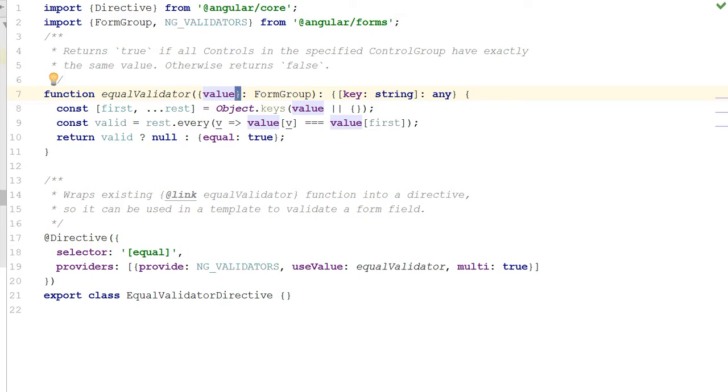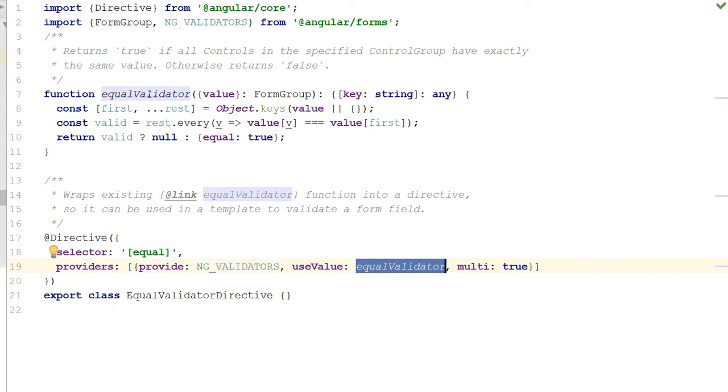So if you have an event, you could use the curly brackets to get the value, the target of the event, whatever. And so I'm simplifying this here. Instead of taking the form group and getting the value, here I'm just passing in the value. That's fancy stuff. Notice my directive has an equal in square brackets, which means I could use the equal as a directive, as an attribute of the form tag. And then the providers, I use the value equal validator, and I defined equal validator directive down here.